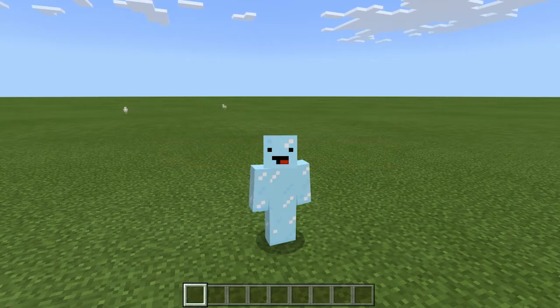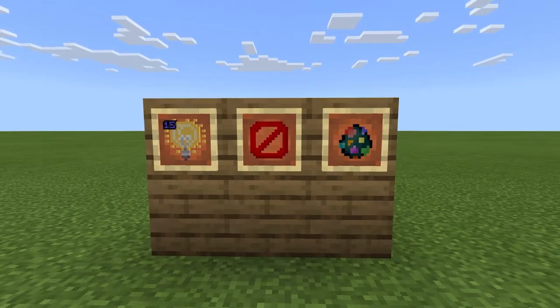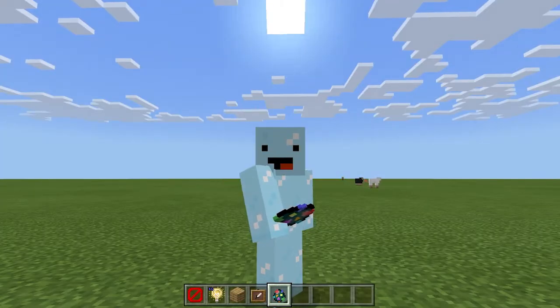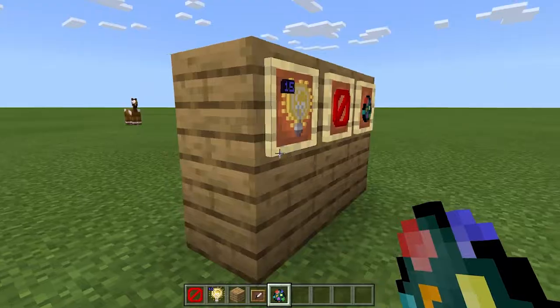Now without further ado, let's get into how to make these. Now guys, these are the 3 item blocks that I'm going to be showing you guys how to make today. And guys, before we get into this video, I want to make it clear that all of these can only be found in creative. You can't actually craft these in survival. So if that is what you are looking for, this is not the right video for you.